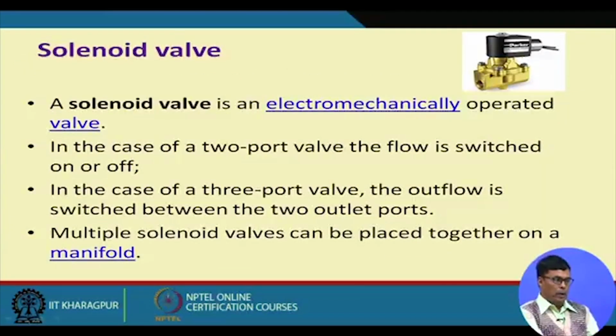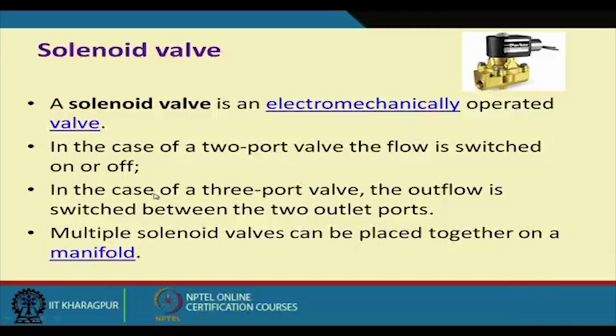Besides that, there are two other valves I want to point out that are largely used in the chemical and biochemical industry. One is the solenoid valve. The solenoid valve is electrically operated. So if we want to control things electrically with the help of some kind of control device, then we shall have to use the solenoid valve. A manual valve you cannot operate electrically. That is why the solenoid valve is largely used by industry.